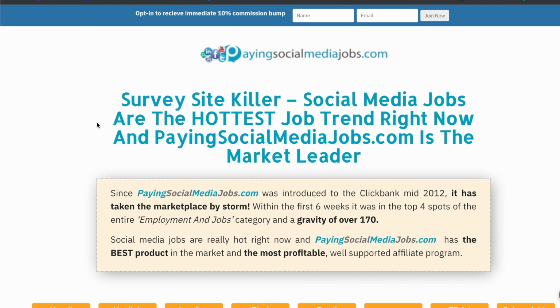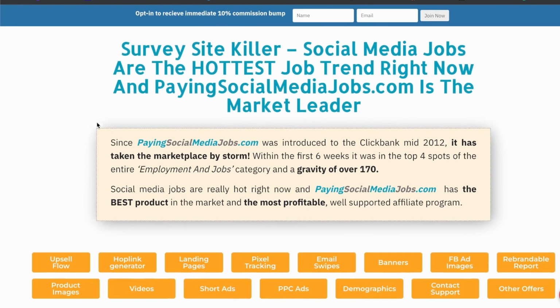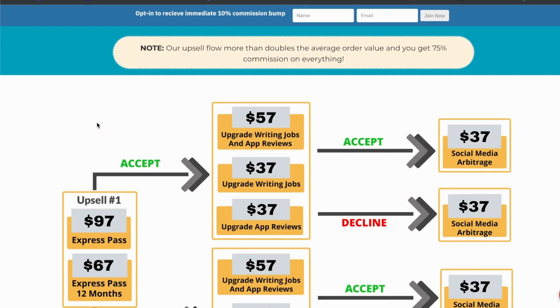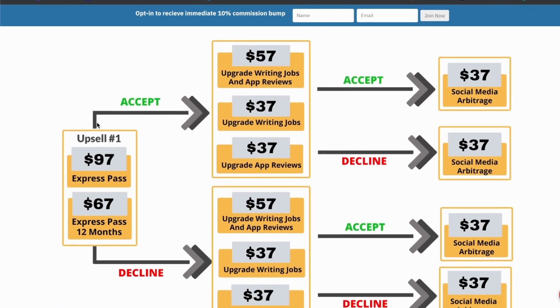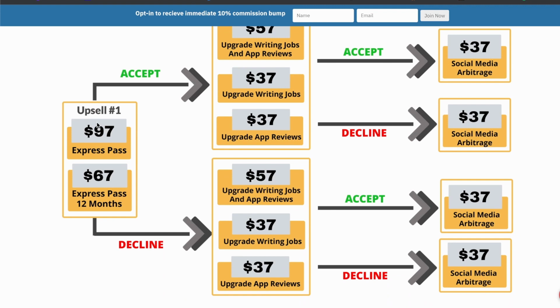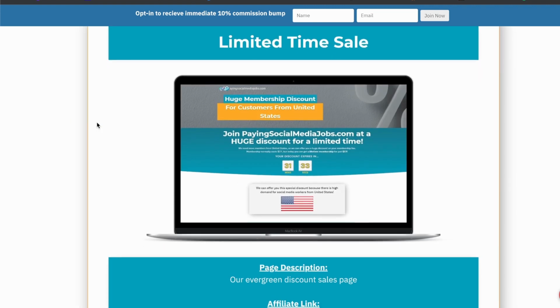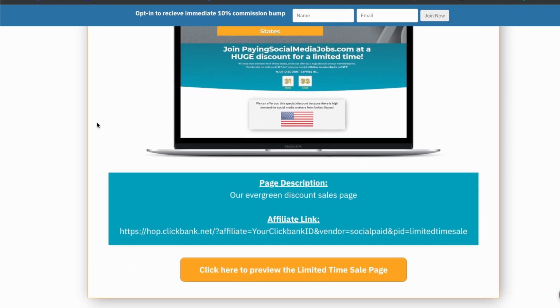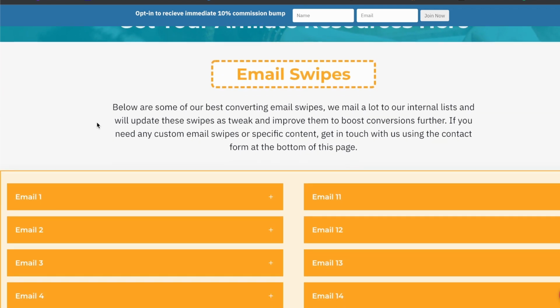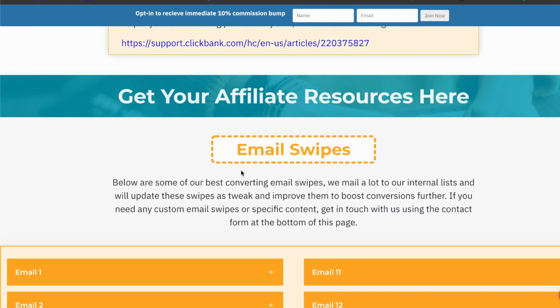Then moving on to the other page, which is our affiliate page. This has all the relevant information we would need to start selling their product. It has all their upsells that would make us even more money than just the $40 we saw earlier. As well as this, you then have the landing pages as well. And then moving a bit further down, you have some of the email swipes that you can use. And that's only just some of it as well. There's a lot more information.